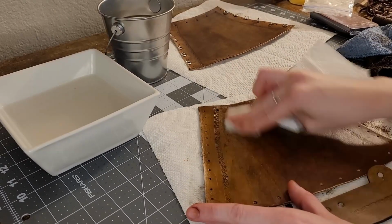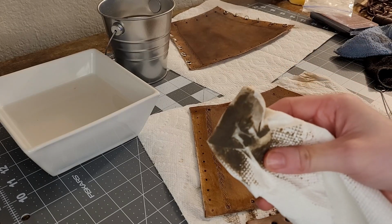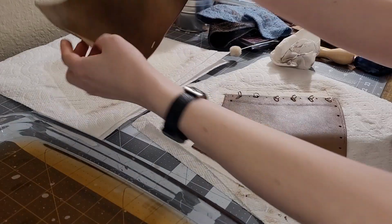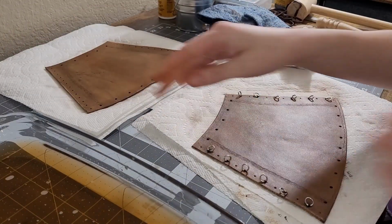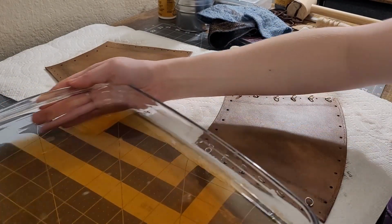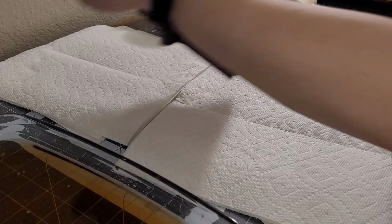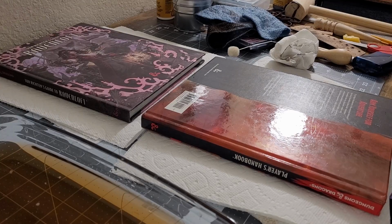Now we're just gonna try to clean off the antiquing gel that I was using. As you can see, I decided to just soak it. And I kinda got it clean. It looks a little dead. But, I mean, look how dirty that water is. Now we're just gonna try to dry up some of that water a little bit more. Luckily, I have no shortage of heavy D&D books.